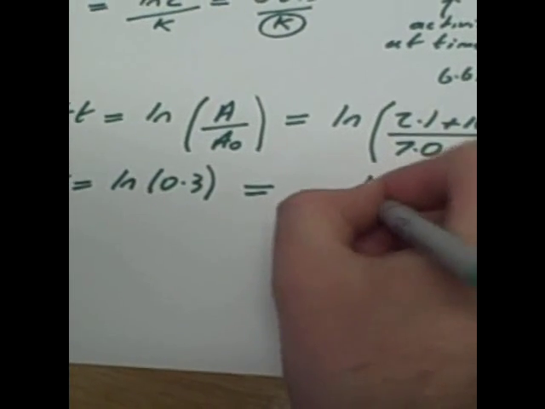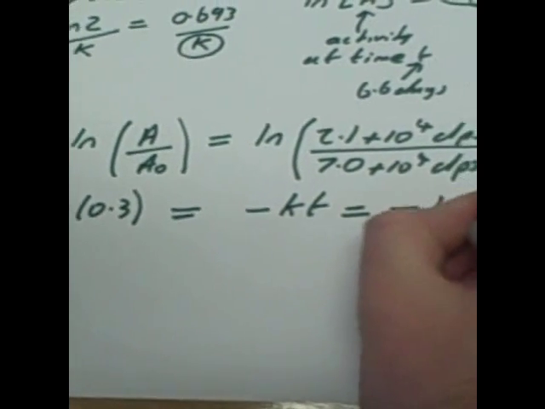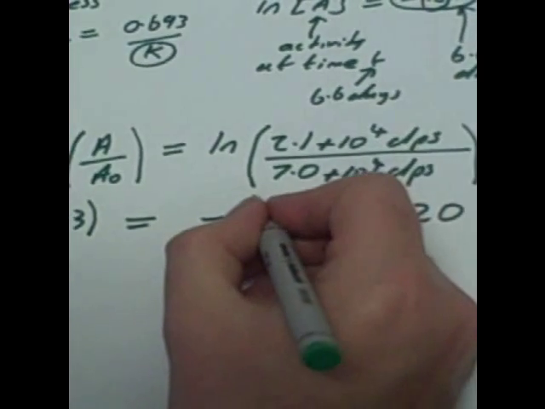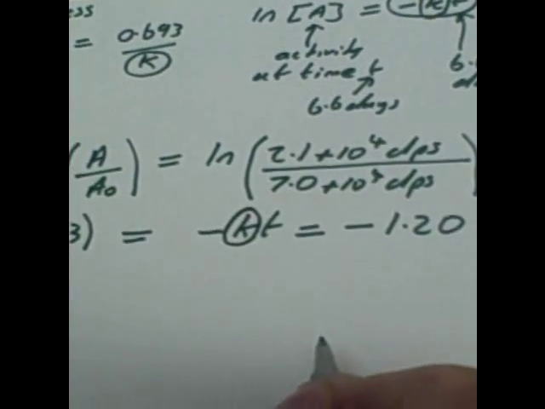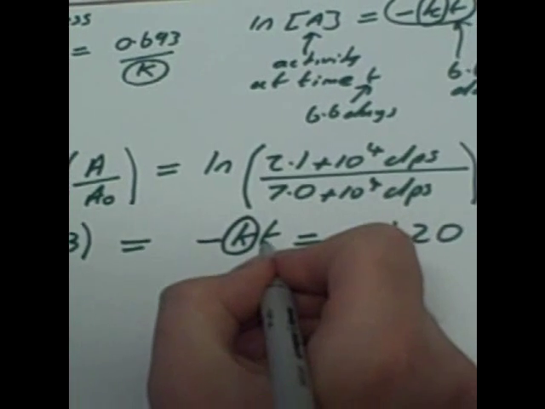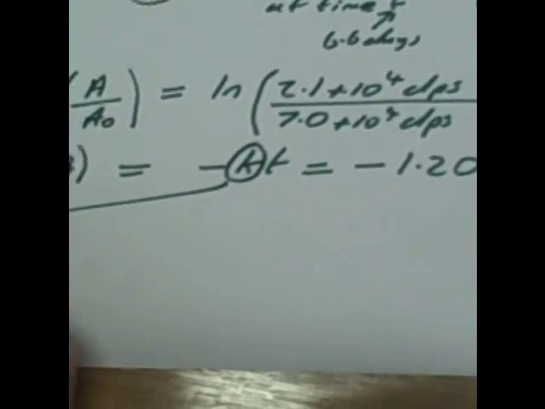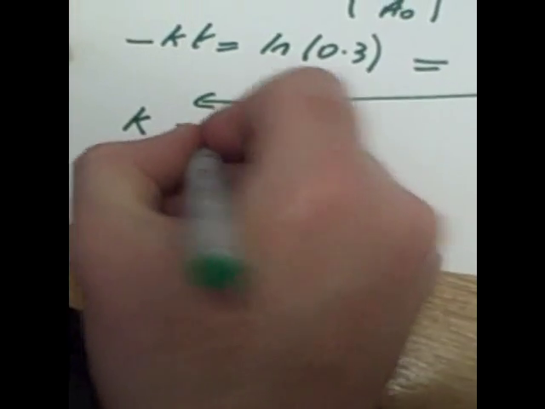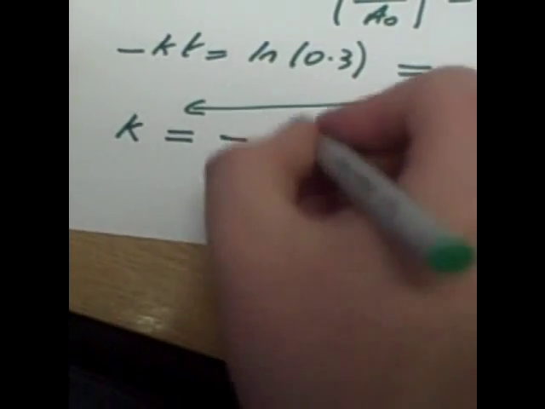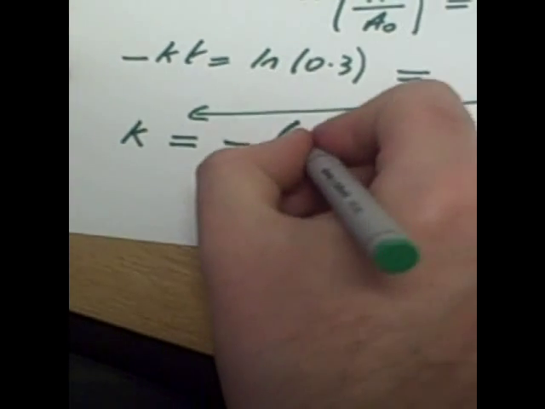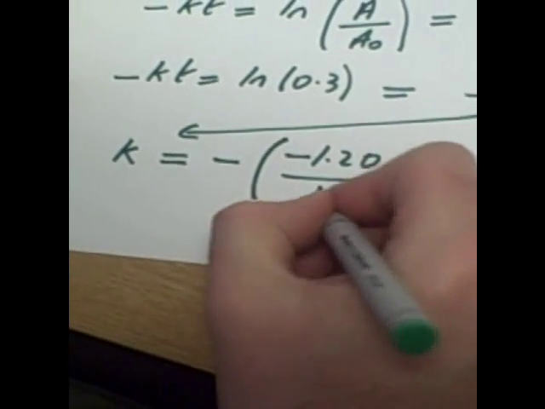Now we're getting somewhere. So what I'll do now is I'll start playing with the logs. So I'll sort this number out. Natural log 0.3 gives us a value of minus 1.20. So tidying it up again, minus kt equals minus 1.20. Now I feel confident enough to make k the subject. So I'm not interested in the minus, I'm not interested in the t, but we just can't ignore them. So we've got to do something with them. So that k, I'll bring it down here. K is now the subject. And that's going to be equal to, mustn't forget about that minus, pop in a bracket, minus 1.20 over t.